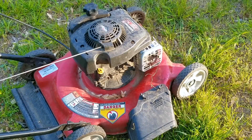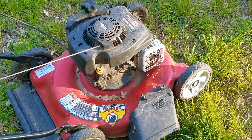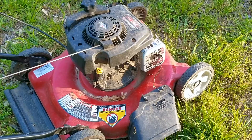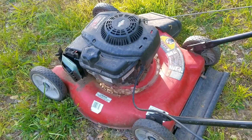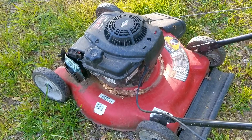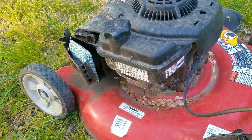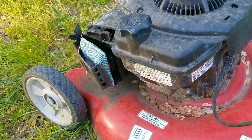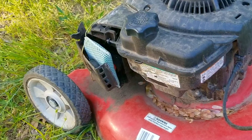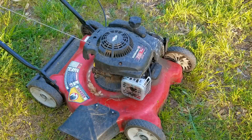In today's video, we're going to be looking at this Yard Machines branded lawnmower. The problem is I just picked it up and I need to fix a few things on it so it'll be ready to be sold and have a good chance to make it through this next mowing season. If you've been paying attention to this mower, it looks a bit strange — on closer inspection, someone was using a dishwashing sponge as a makeshift air filter. On a scale of 1 to 10, where 10 is the best score for creativity, I give it a 9 out of 10. But on execution, I give it a 2. At least they tried.